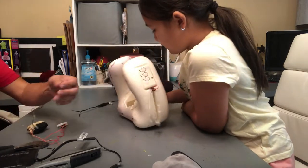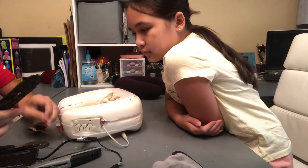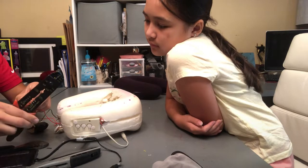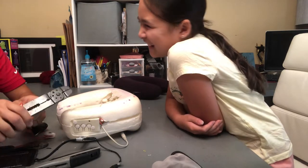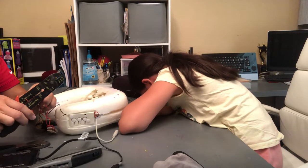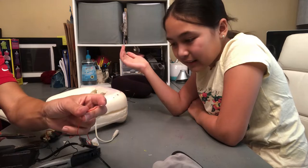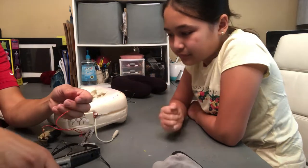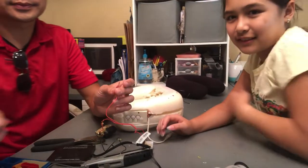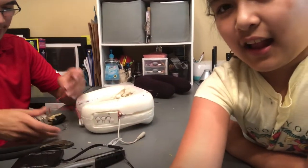Okay, so right now we will strip these wires. Stripping is when you grab the outside of the... It's like taking your clothes off. But it's taking the covers off of wires. Yeah, so then you want the wire connection, but you don't want the plastic sleeve right here. It's okay. We're going to edit and crop whatever later.